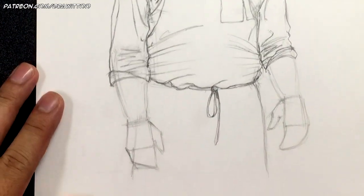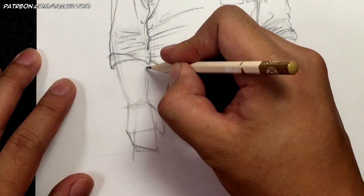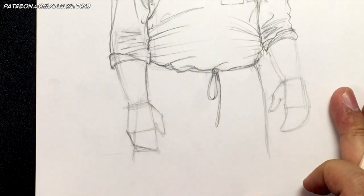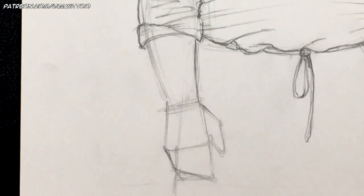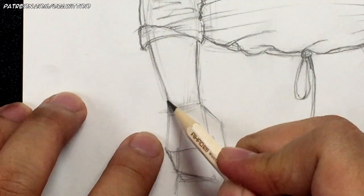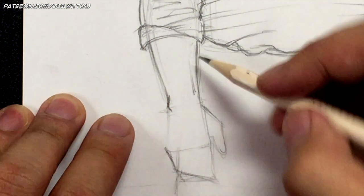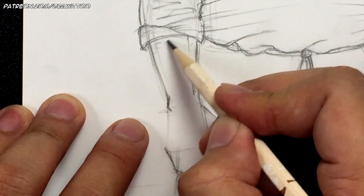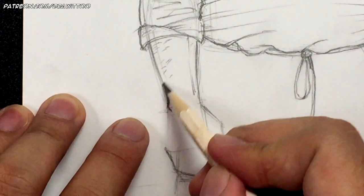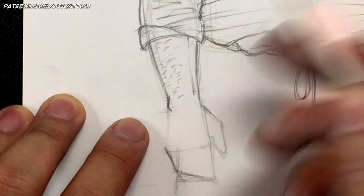Now, let's work on the bottom half, including the hands. And with the hands, let's zoom in. Let's do each one of them. So this hand right here, here's the arm. Little wrist bone coming out over here. A little bit of that, and a little bit of arm hair, like that. Make it sporadic. Don't make it even or anything.